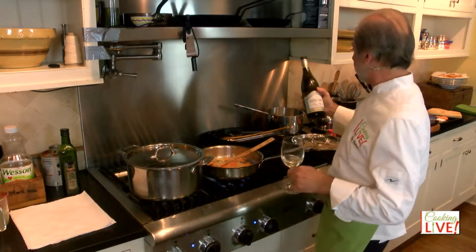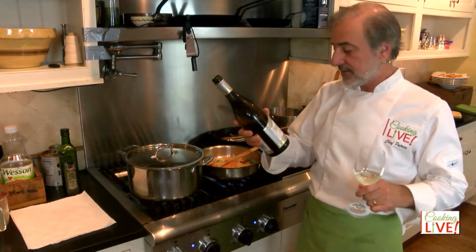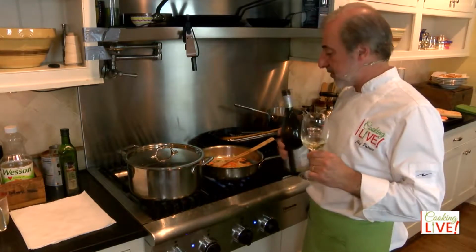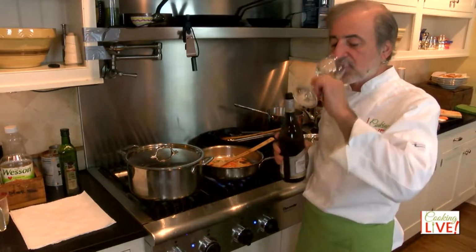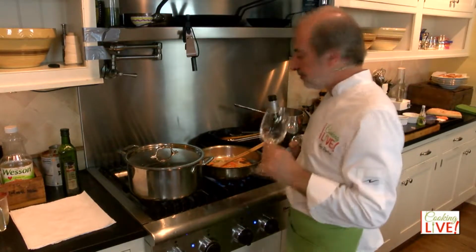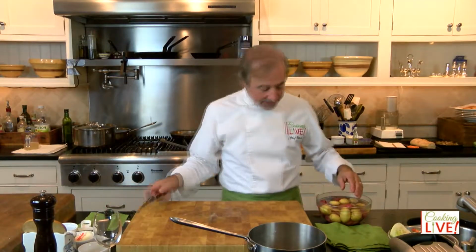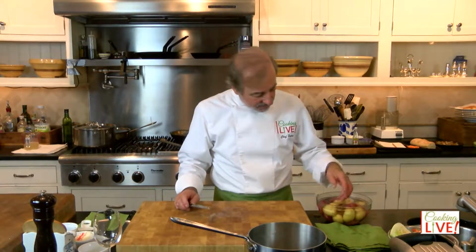Let me see what I'm drinking. A Fumé Blanc here. A Sauvignon Blanc from Sonoma County. I don't think I'm going to return this one. It looks good already. We should not cook with this wine. We should drink it.